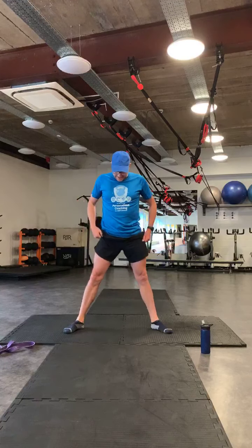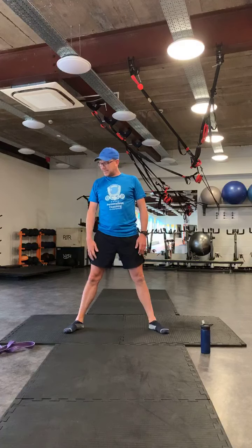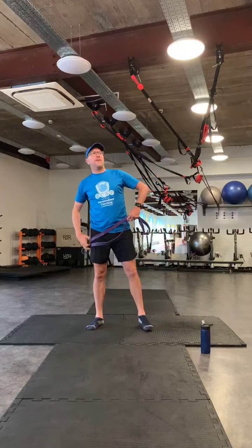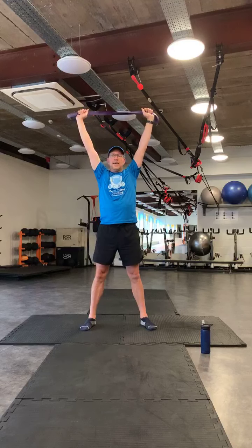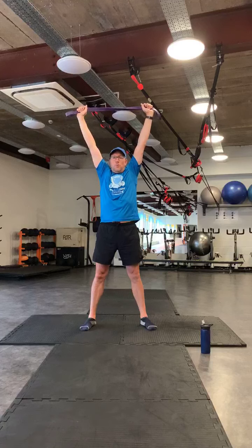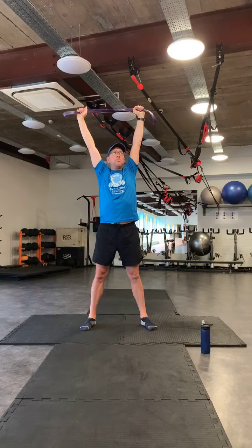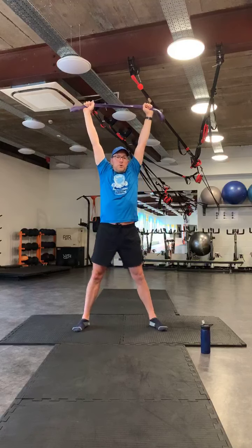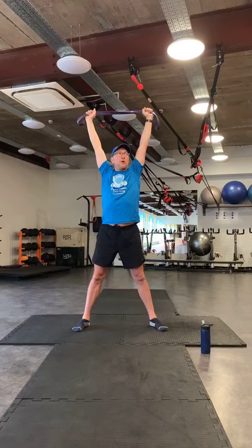So, legs reasonably wide apart, slightly turn your feet out. Okay, the first one we're going to do is, if you get your towel out, or your band, we're going to hold it above our heads. Now, when we've got our arms above our heads, what I want you to concentrate on is letting your shoulders lift up. Okay, so I want your hands about here. But don't pull them down, I want them going up. But you're going to make sure you're engaging your lats, keeping your arms back.